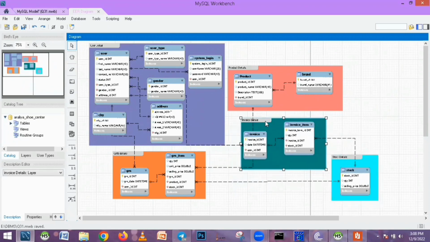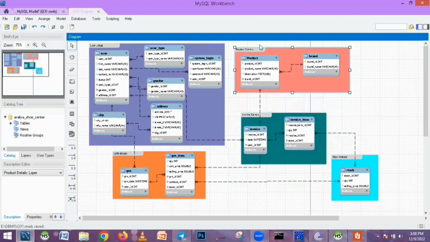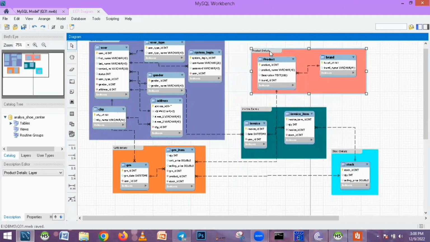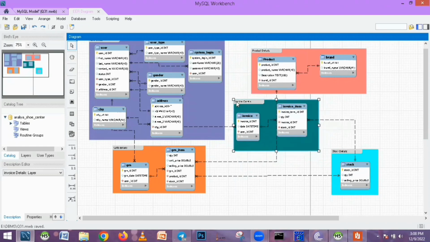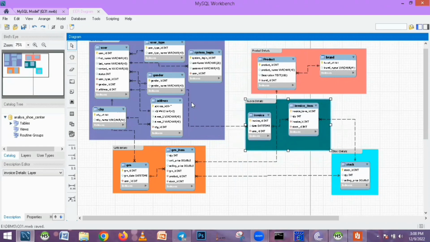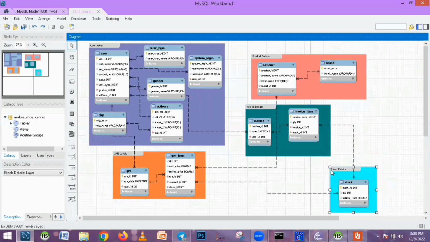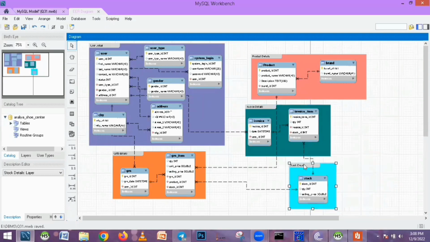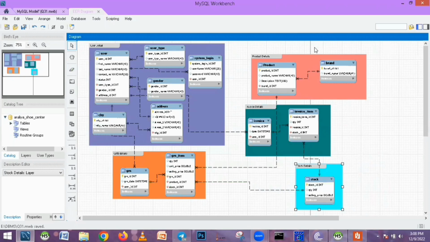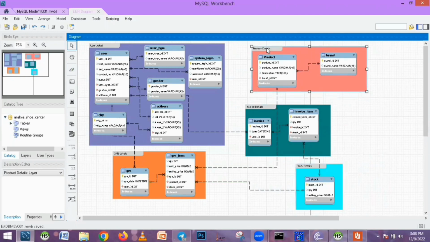Then we can get a PNG and show it to our client or customer, and we can satisfy him with that kind of database because it looks so cool and informative. He can easily understand what the user details, product details, invoice details and stock are. So we can give our client a satisfying ER diagram, ER model, and he will be satisfied and give us a job, give us a gig.